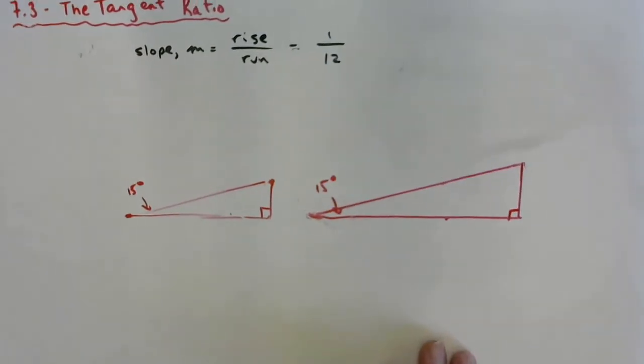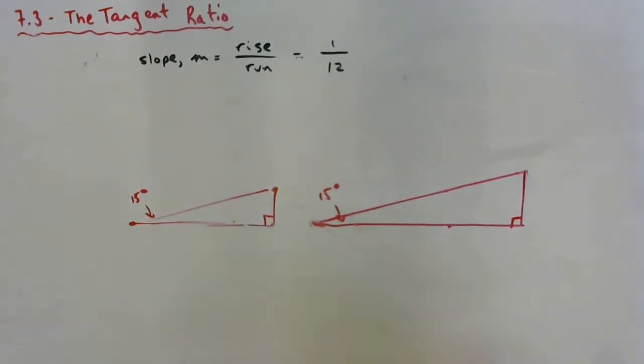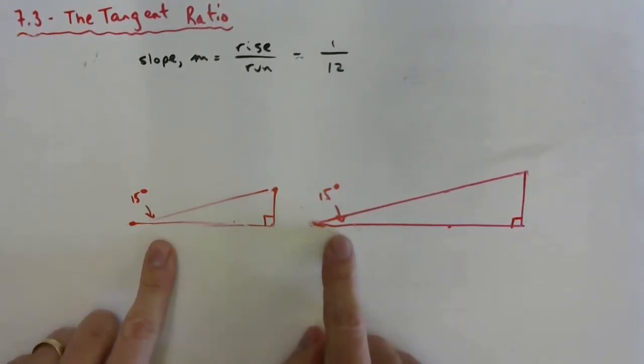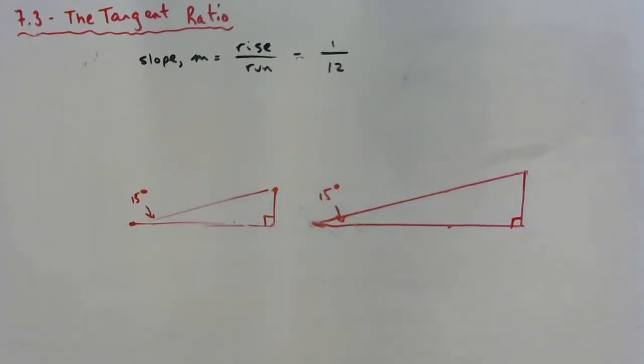Okay, I'm only going to draw 2. We'll do the work with 2. If you drew 1 or 2, that's a good idea. Okay, all you have to do is make sure that this angle is approximately 15 degrees. The closer to 15 degrees, the more likely this will work out.